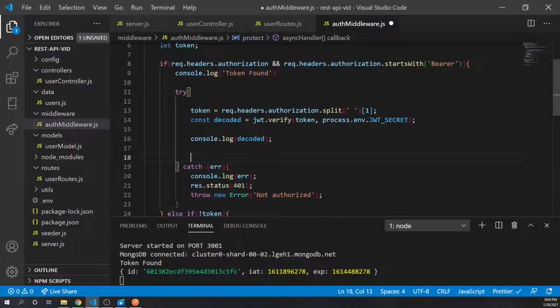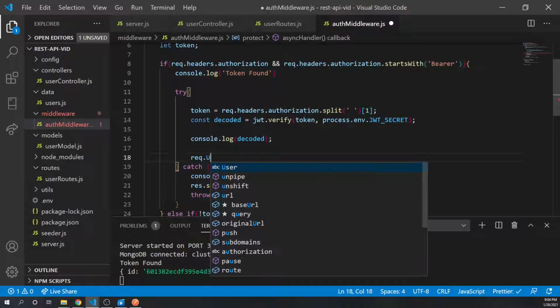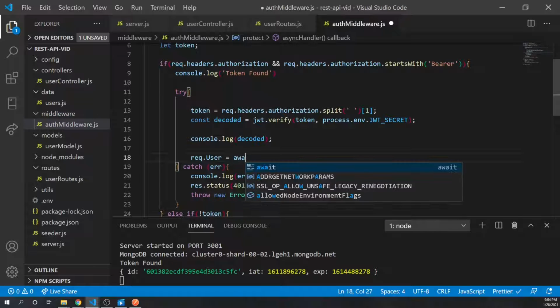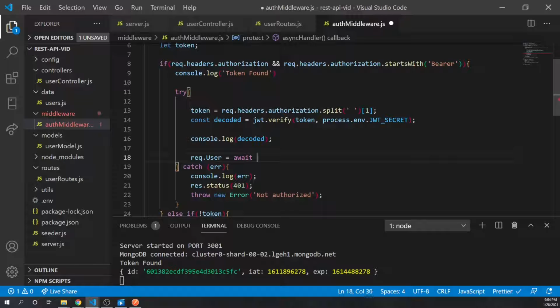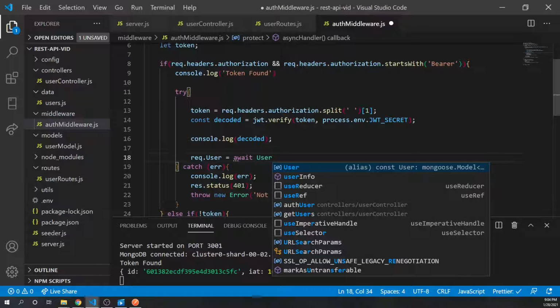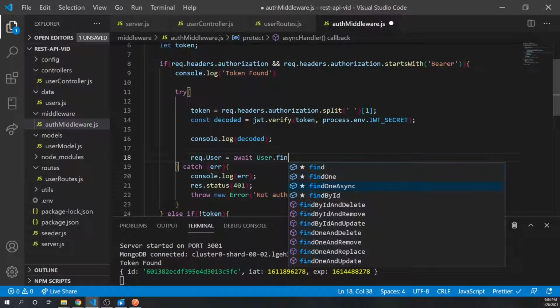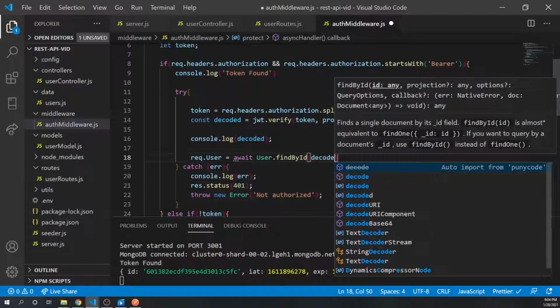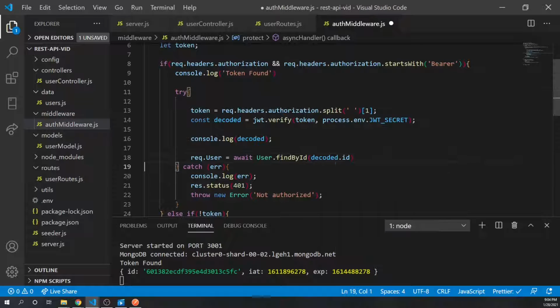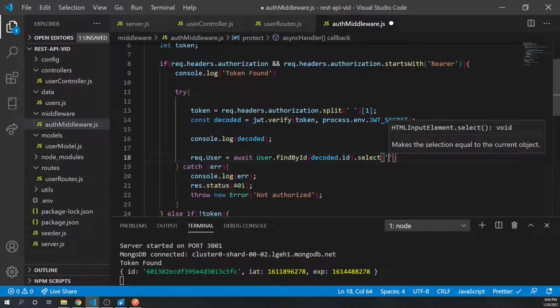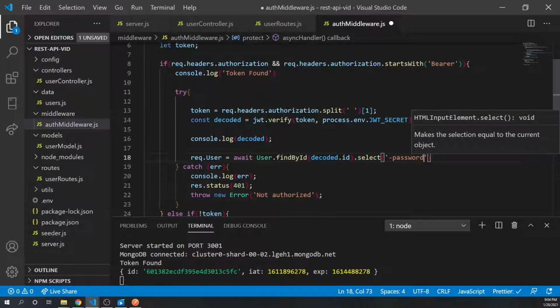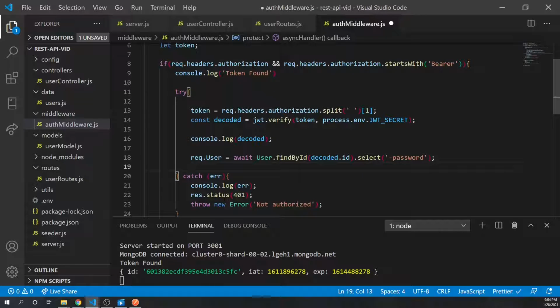Under the console log, we want to put request.ourUser equals await User.findById(decoded.id).select, and then we're going to select the password field, and then we'll put next.